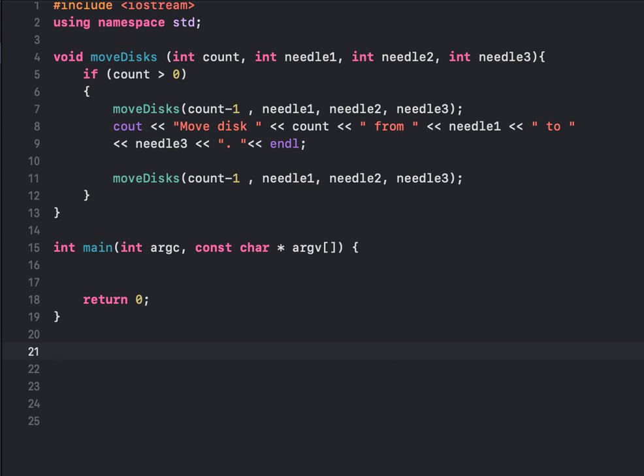As a general rule, if you think that an iterative solution is more obvious and easier to understand than a recursive solution, use the iterative solution, hands down, which would be more efficient. On the other hand, problems exist for which the recursive solution is more obvious or easier to construct, such as the Tower of Hanoi problem that I just went through. In fact, it turns out that it's difficult to construct an iterative solution for the Tower of Hanoi problem. I'm challenging you to try to solve this problem through iteration, not recursion.